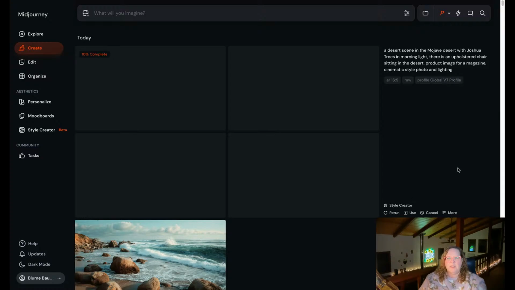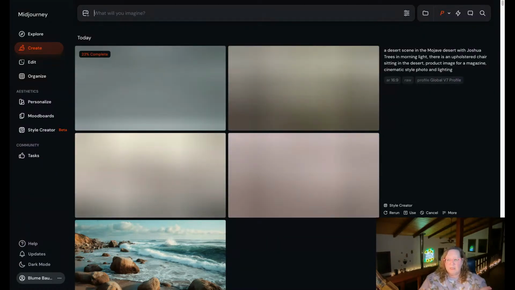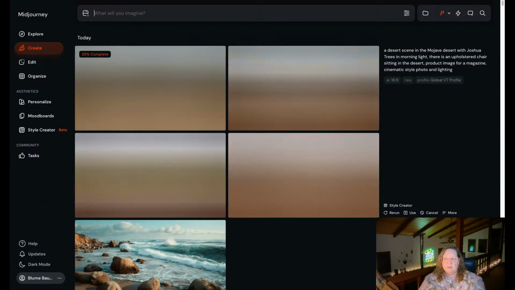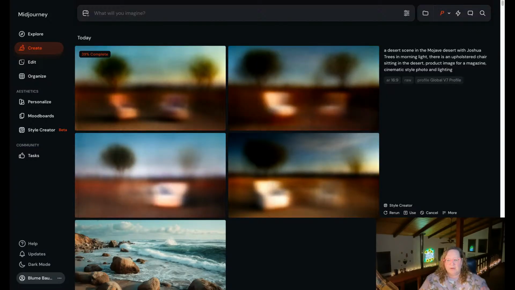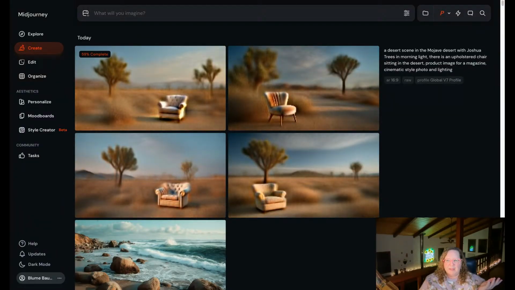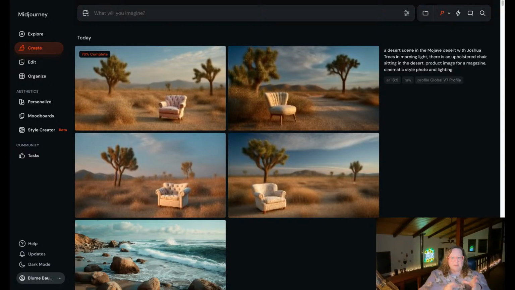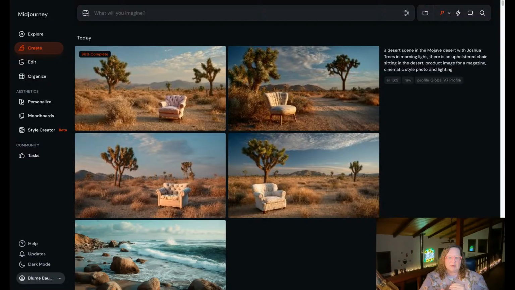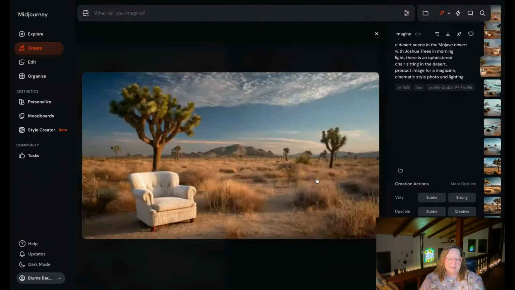Okay, let's see if we put a chair in our original scene, if MidJourney can influence the perspective and size of the chair when we add the chair in. I don't know if this is going to work, but I feel like it could help because in the dresses, we have the woman in a dress already, and then it just has to replace the dress, which is no easy feat, but let's just see what it does. Okay, let's pick our favorite.